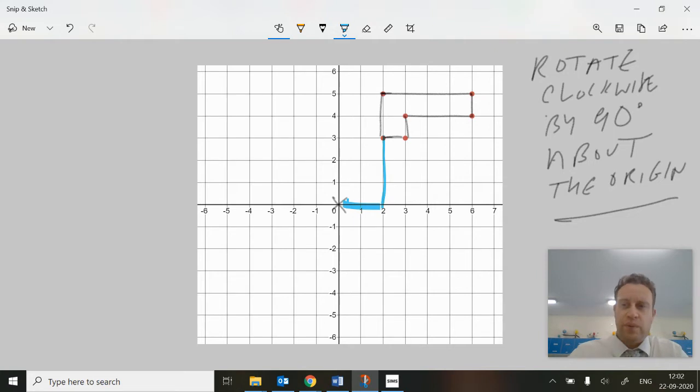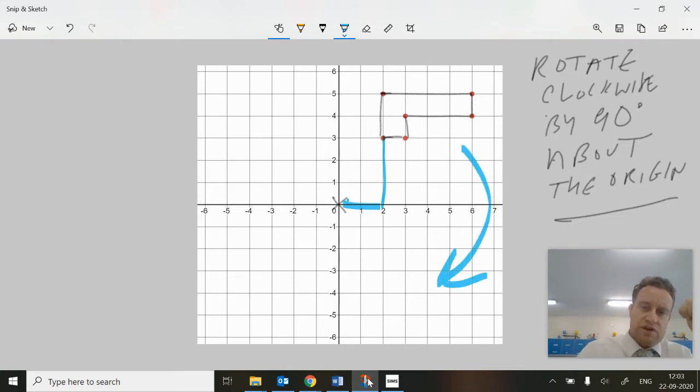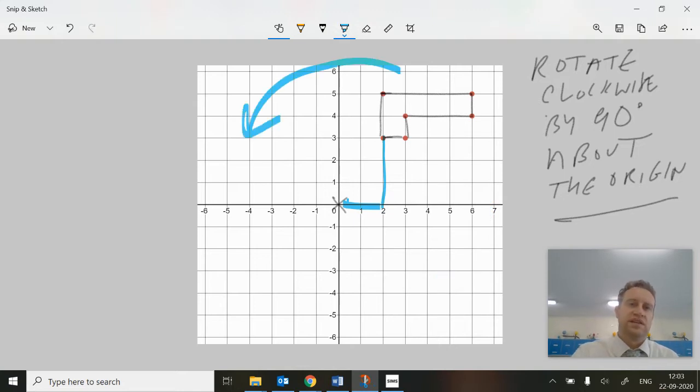When you rotate by 90 degrees, all of your horizontals become vertical, and all of your verticals become horizontal. Clockwise means in the direction of the clock on the wall. Anti-clockwise means the other direction.